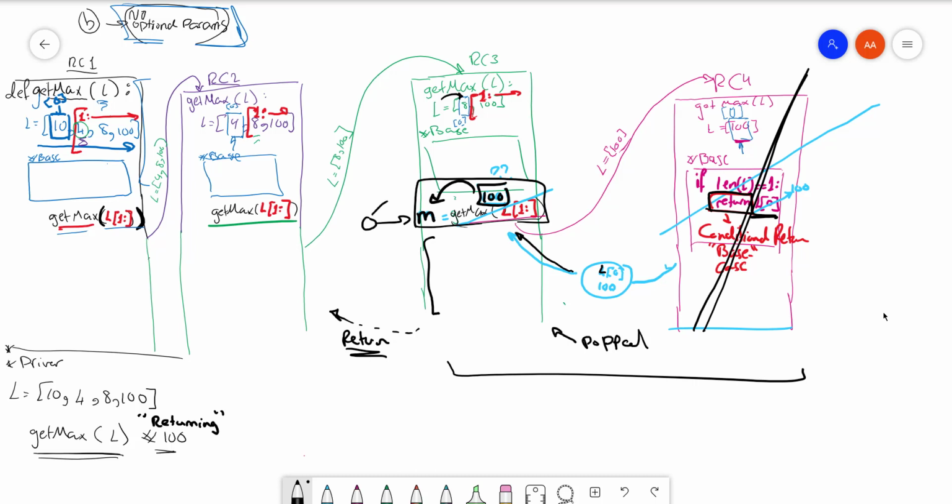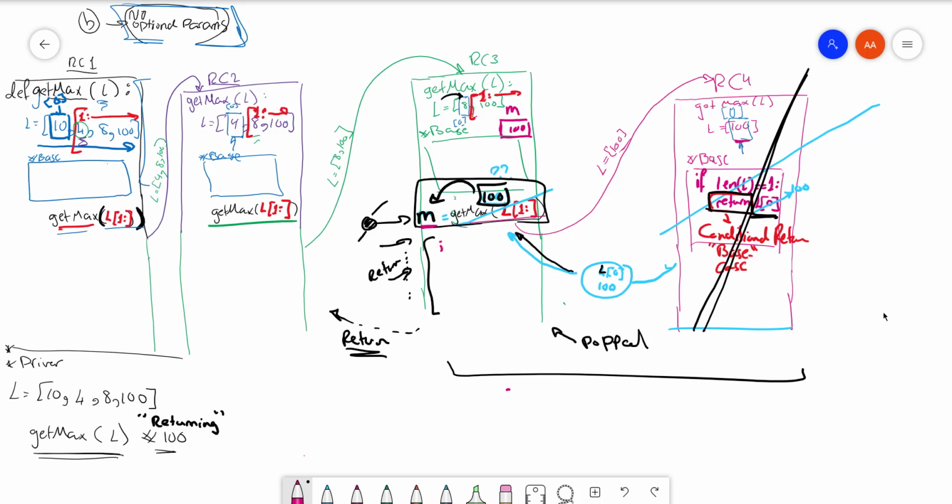So when the control goes back to this part, we're going to continue executing the rest of the lines. The rest of the lines obviously should contain some return statement right there. Okay, so let's say that we have M now, right? In this recursive call, we have M, that is 100, which is being fetched from the base case, which is being assigned from the base case, right?